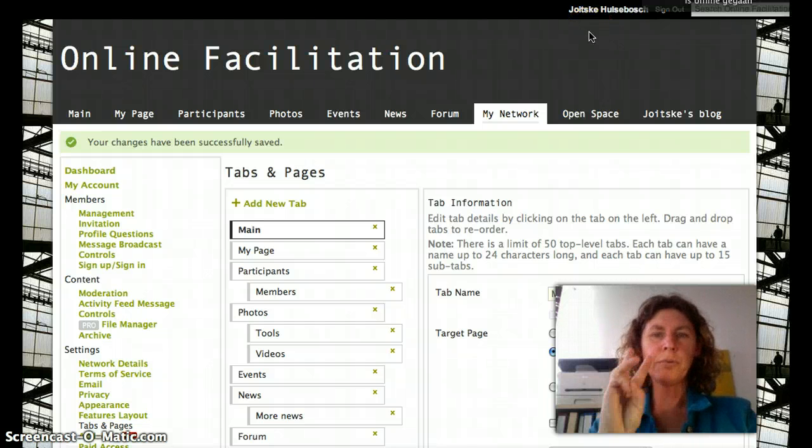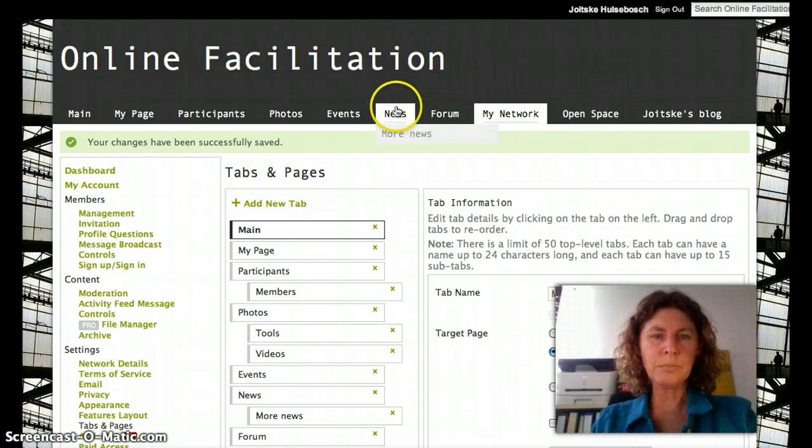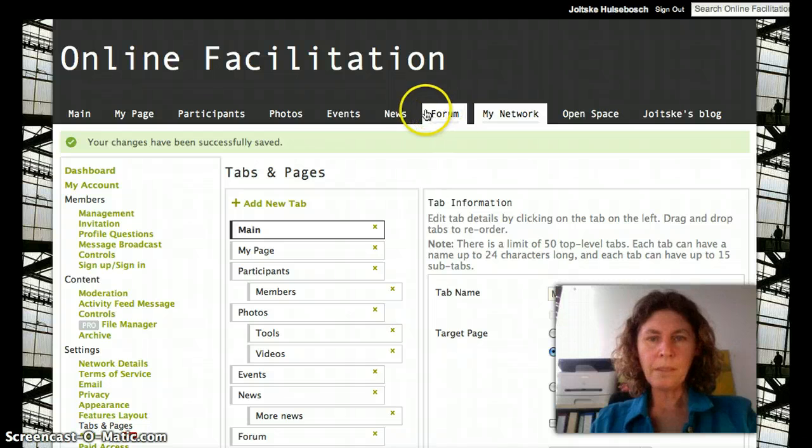So tip number 3 is you can change all the names of your tabs. For some of the tabs like Forum or Blogs or Events, it may seem like Ning has already chosen the names, but you can also adjust it. So you go back to My Network and to the tab manager.